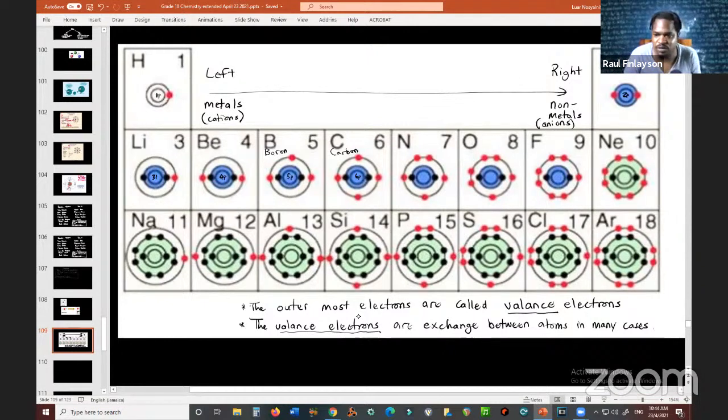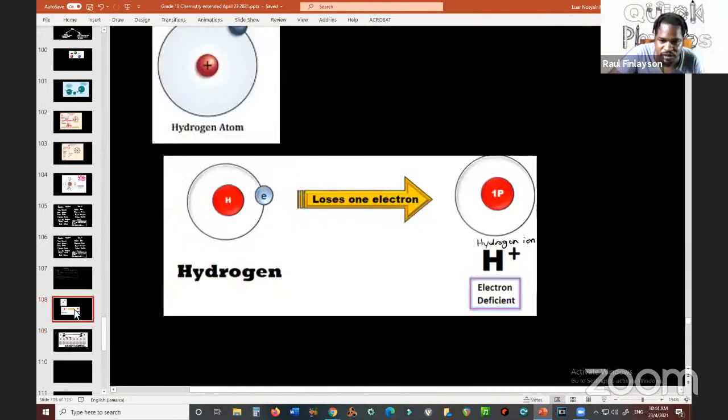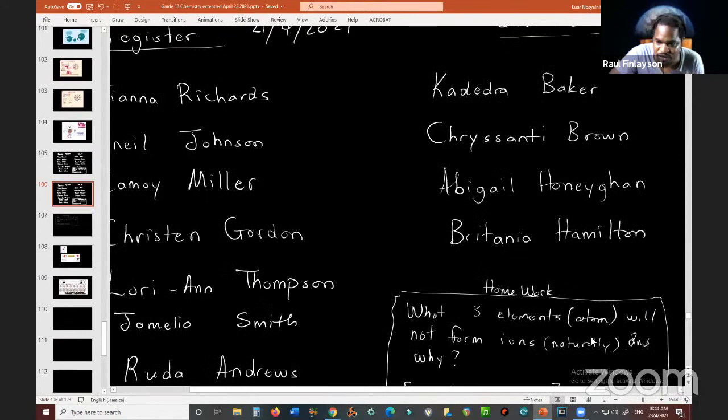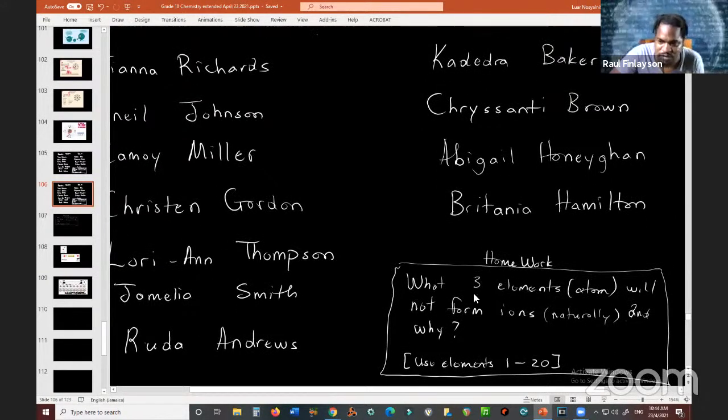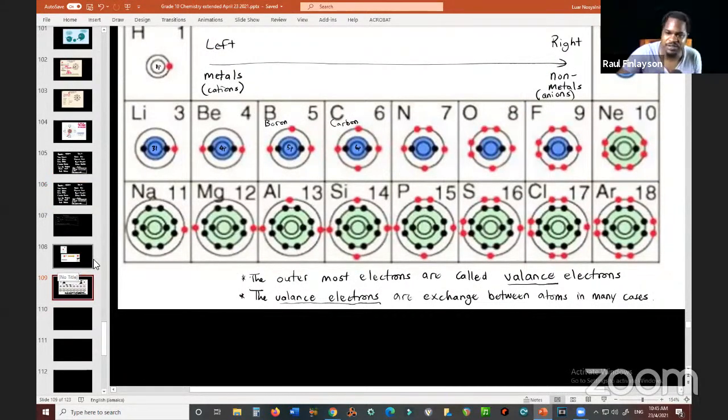All right, guys. Remember that question I had asked you? Hydrogen and helium are found in the sun. Well, there you go. It was as simple as that to find the answer. Remember, we still have this question to answer: three elements will not form ions naturally, and the reason why that happens, those elements are found from 1 to 20. We still haven't answered that question yet, but I realize I probably need some more information to help you find it. So we're one step closer.